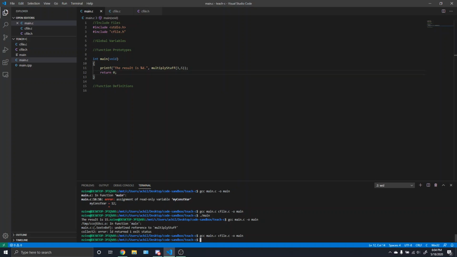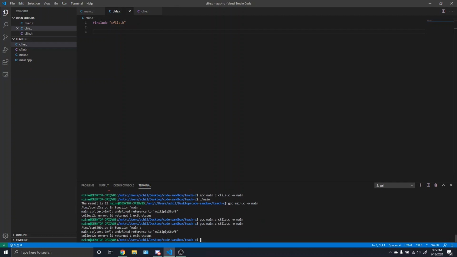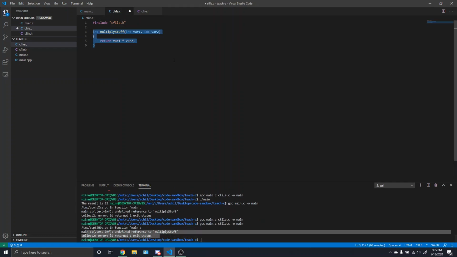And that's not too important to know. Just know that if you see an undefined reference, that's a linker error, and that's even further supported if you see the word ld. That's telling you that maybe one of your files isn't getting compiled by the compiler, or maybe you didn't define it at all. So if I deleted all this and then we try to compile, you get another linker error. Okay.